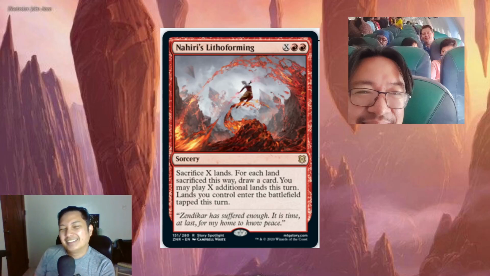For example, 2 to cast, but you have to sacrifice a number of lands. Even if they come in tapped, you only pay 2, that's good. Or X, and then you don't sacrifice a land, you draw X cards, and then get an additional land drop. So if at least one was removed from the card, it could have been a decent card, but no, they're all there. Yeah, dear Lord.